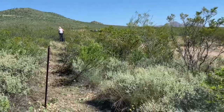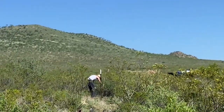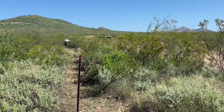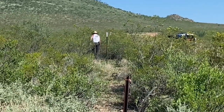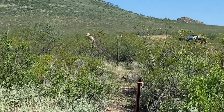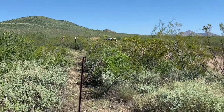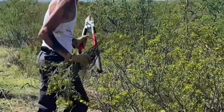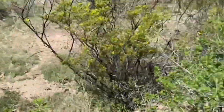Some areas of the property are really dense with brush — those are the areas near washes. Where Doug's working right now it's a little bit less dense, so it's a little easier going. Our property has four sides — it's basically shaped like a kite, kind of a funky shaped kite. This shortest side is about 500 or 600 feet long. I think we'll be able to get this done today as long as we don't run out of water, because it's already getting pretty warm. You can see this string going down those posts — we're just moving the posts as a guide, not really placing posts yet.